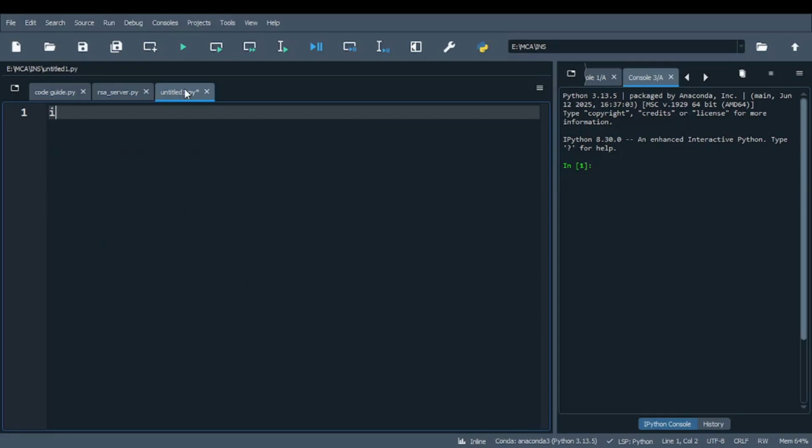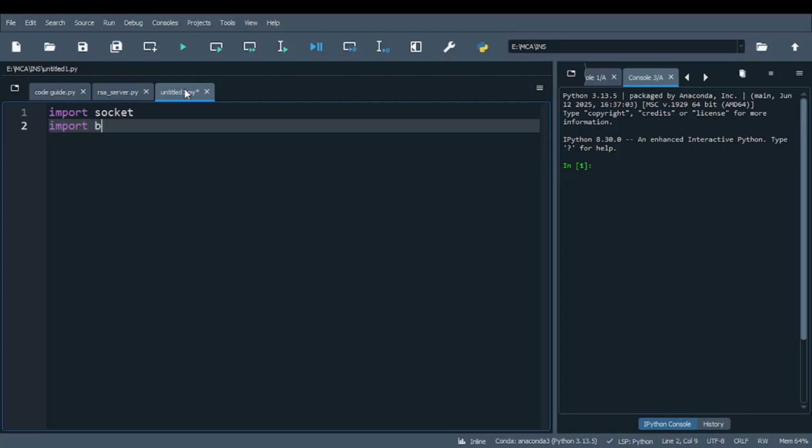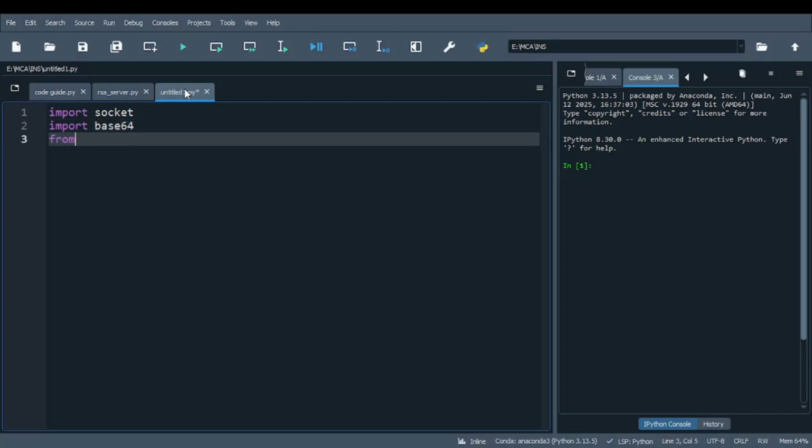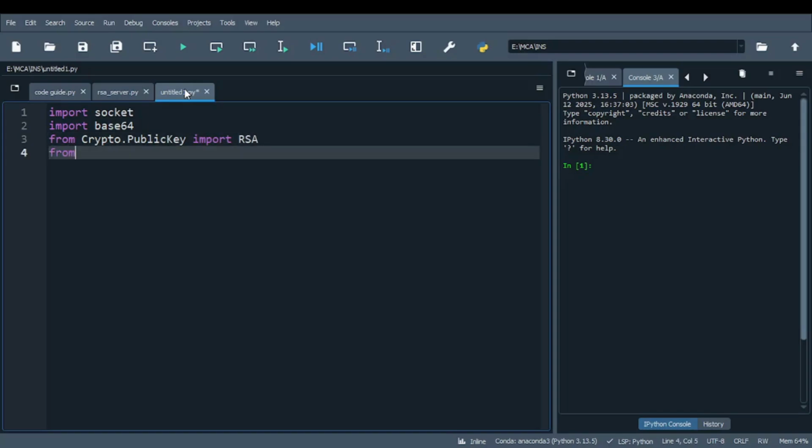Okay, so let's start the RSA client side coding, and for that you have to import the same libraries as in the server code for encryption, decryption, and the networking.